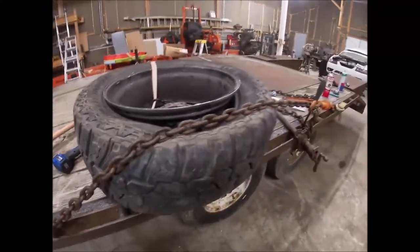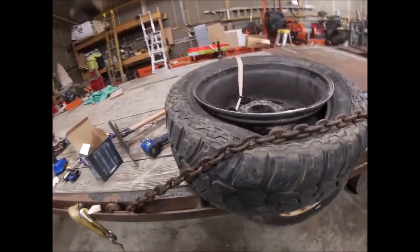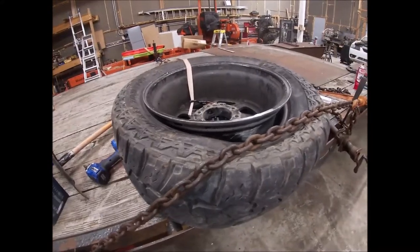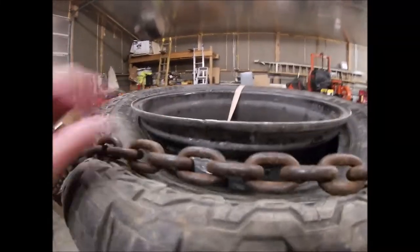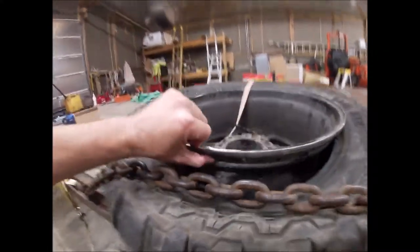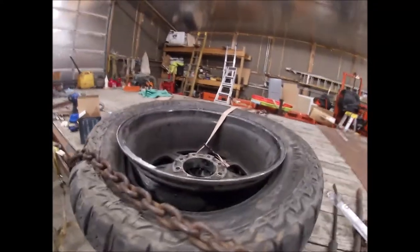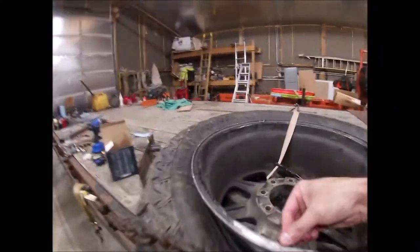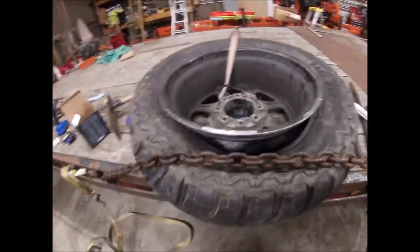Now I could probably take this to Walmart or somewhere local and just have them break the tire down, but I figured I'd do it this way. Just see if I could do it. They didn't do a great job smoothing that surface up, so that can definitely be improved upon with a good sanding disc. If I can get it brazed back together, we will go from there. I gotta prep the joint before I try anything.